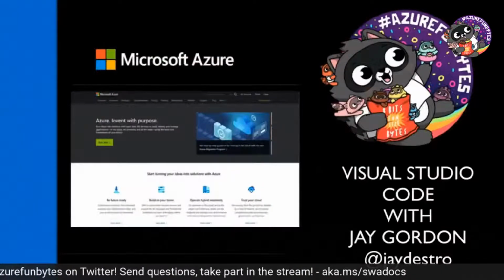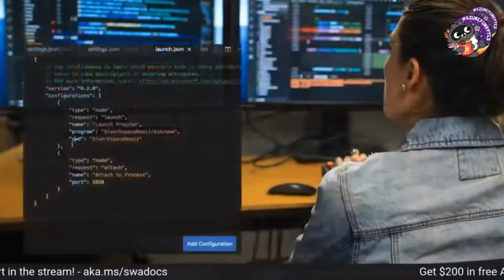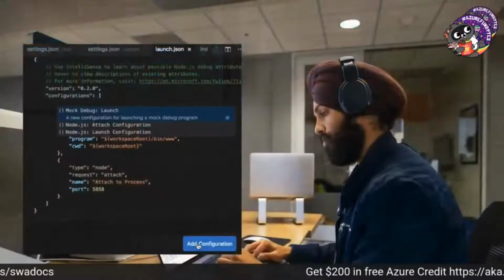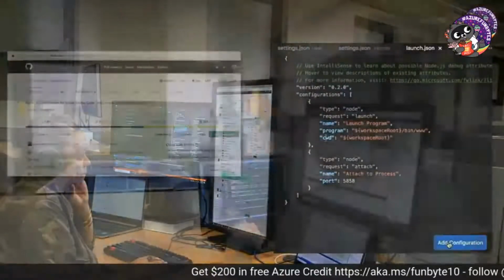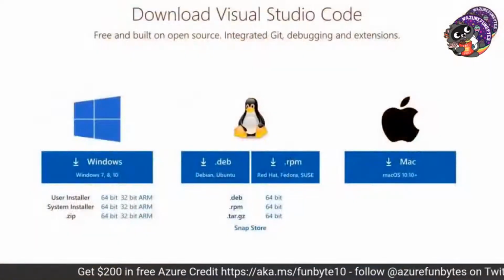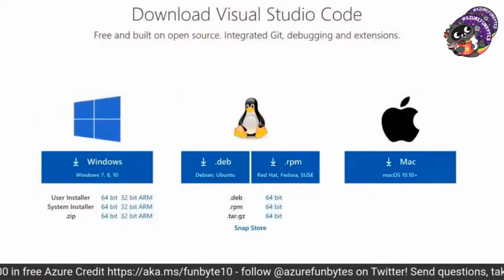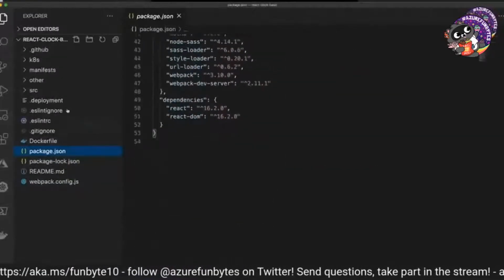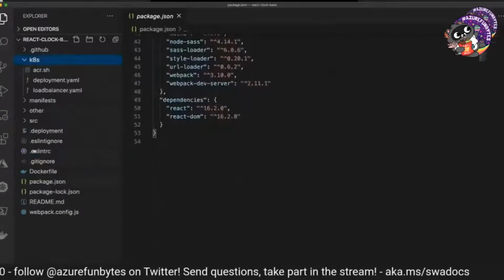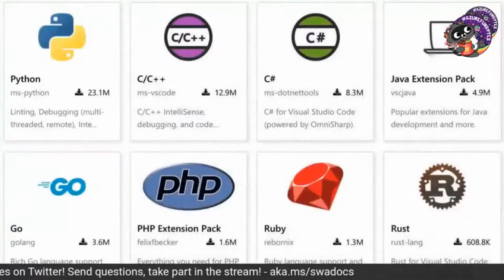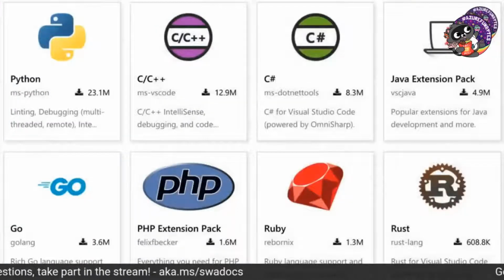Visual Studio Code, or VS Code, is a streamlined code editor with support for development and operations like debugging, task running, and version control. VS Code is free, available on Windows, Mac, and Linux. You can use VS Code to handle anything you want to write, thanks to integrated programming language support right out of the box. Popular languages like Python, C++, C#, JavaScript, Ruby, PHP, and more.